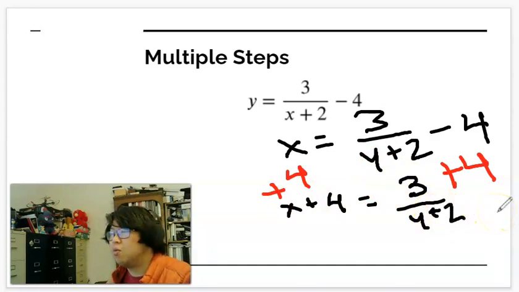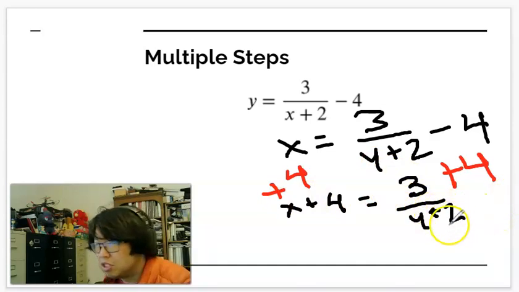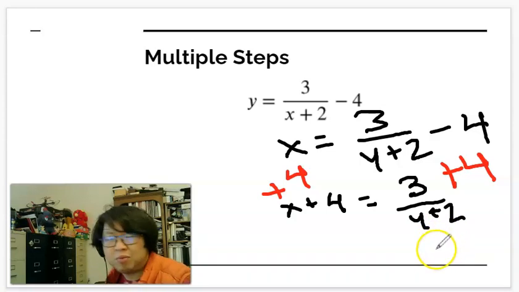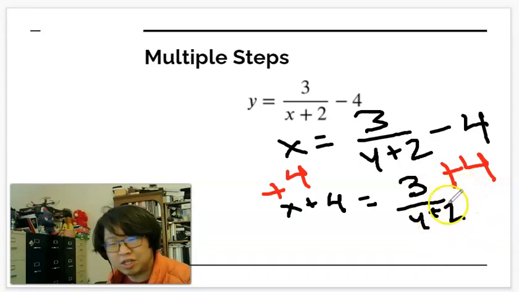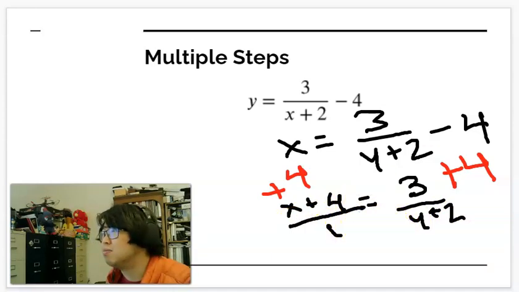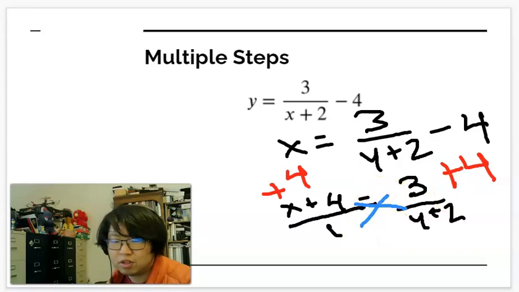Now, y plus 2 is in the denominator. So how am I supposed to get that out of the denominator so I can get y by itself? Well, there are a couple ways to go about this. One, you could multiply the whole thing by y plus 2, thus undoing the division there. Okay, that is definitely an option. But I think the more efficient way is to put your left side over 1 and just cross multiply. So let me use a different color for that as well. Okay, so I'm going to cross multiply here. All right.